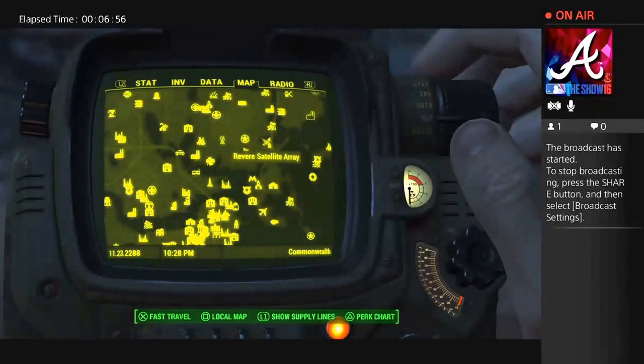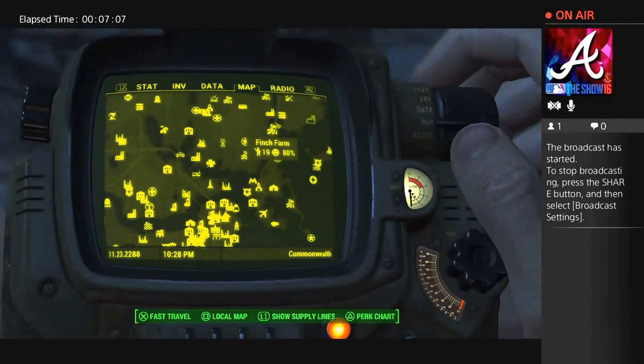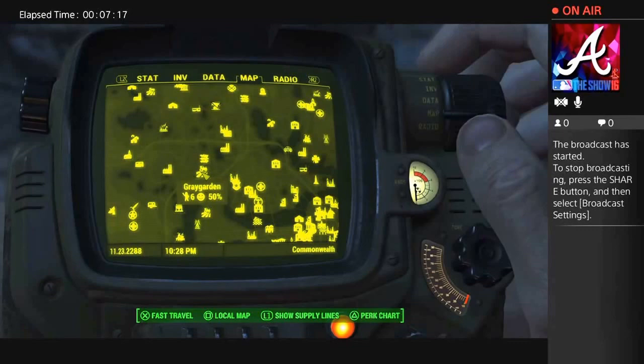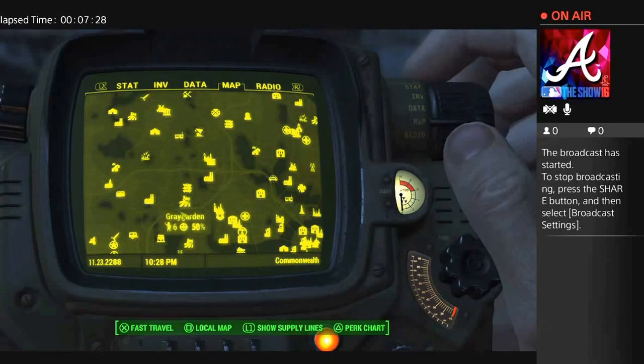In Finch Farm, I also go there and get some concrete, because with the new DLC, it looks like there's going to be a lot of concrete structures, so I'm trying to get as much concrete as possible. I'm not a big fan of cheating, or not really cheating, but like duplicating, so I do these fun runs.